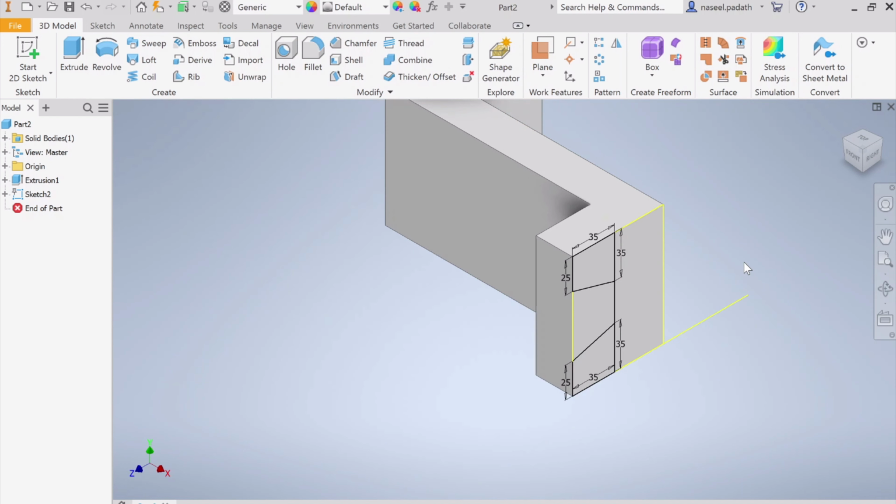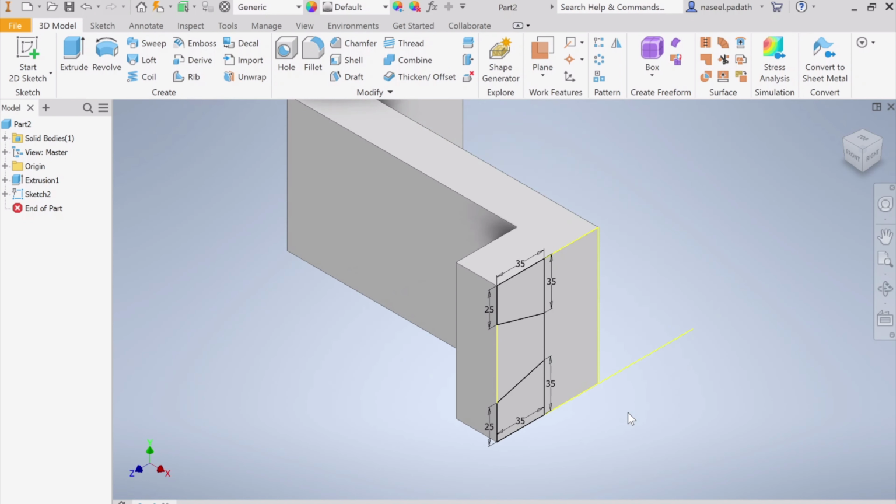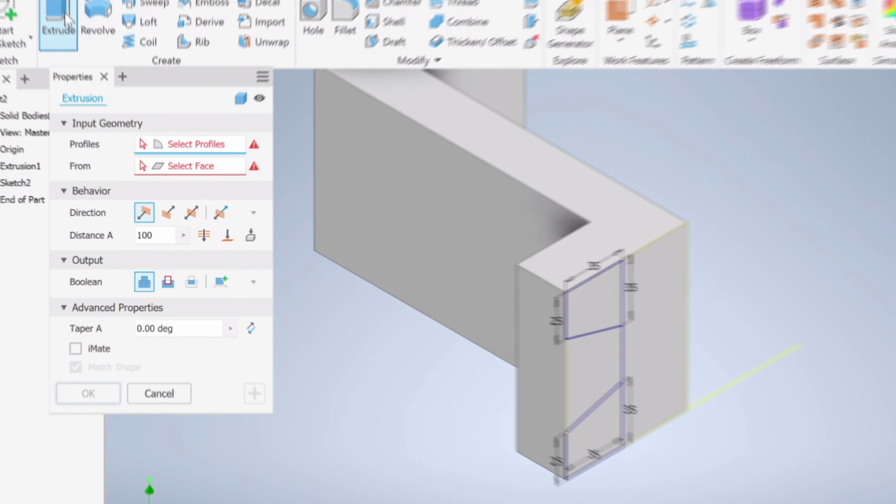Now you can see the sketch is developed on this plane. This is how you can make multiple sketches in Inventor. Once you finish, choose the extrude command again, and this time usually we generate solids, but here we have to remove the solid.